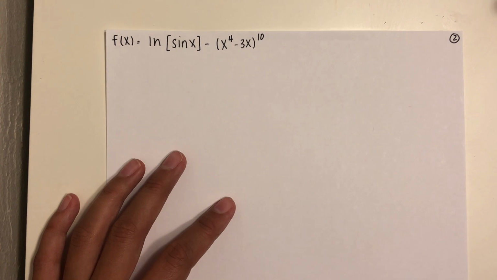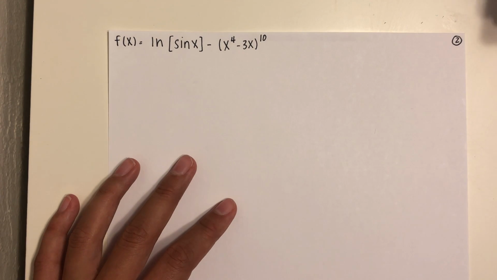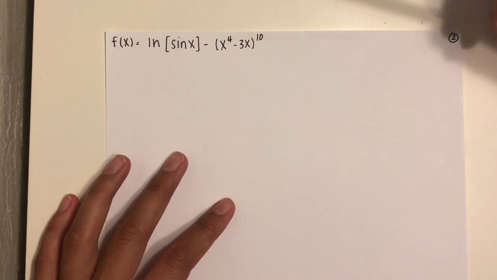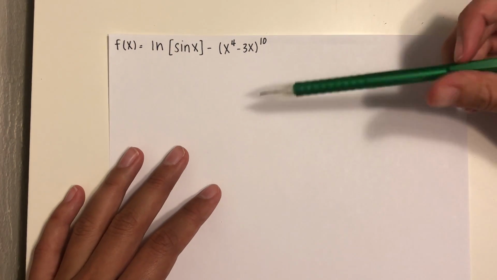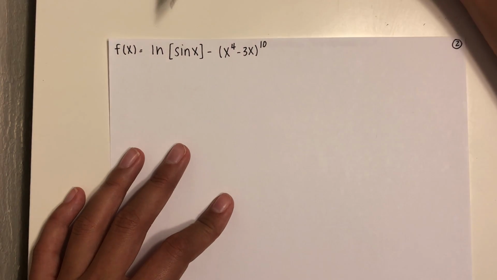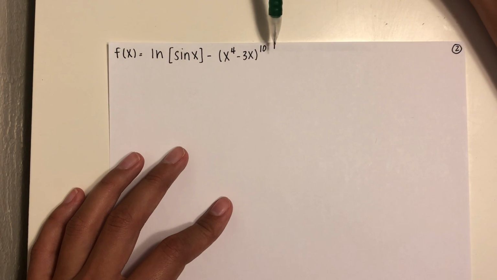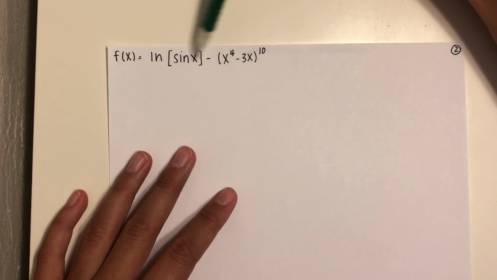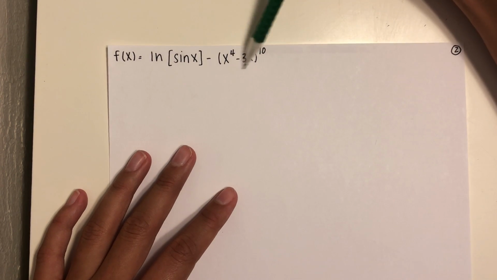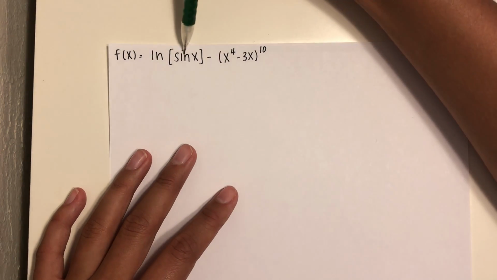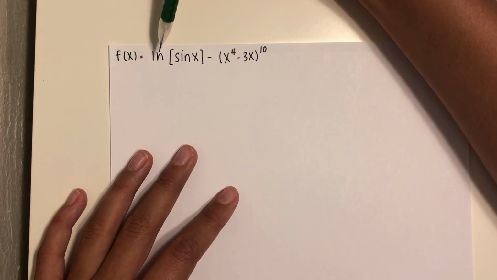All right, so we're on to problem number 2. We just finished the one that had the cosine of x squared times e to the x. This one looks slightly more complicated because now we have the natural log and we have 2 terms, and this one is double chain rule because we have a function in here raised to a power, so automatically that's a chain rule, and then we have a function here inside of another function.